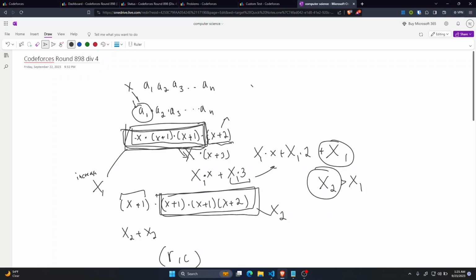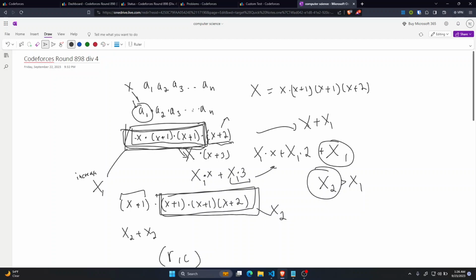That is, you're taking the total product and increasing it by x1.